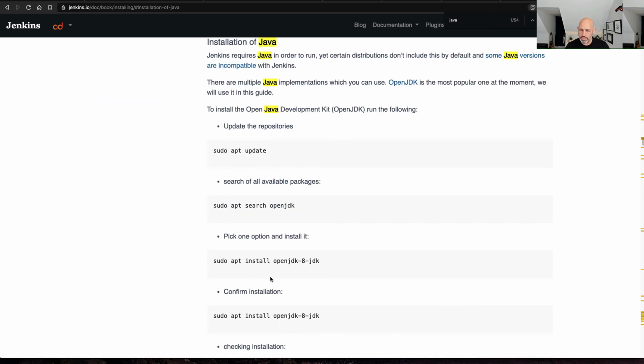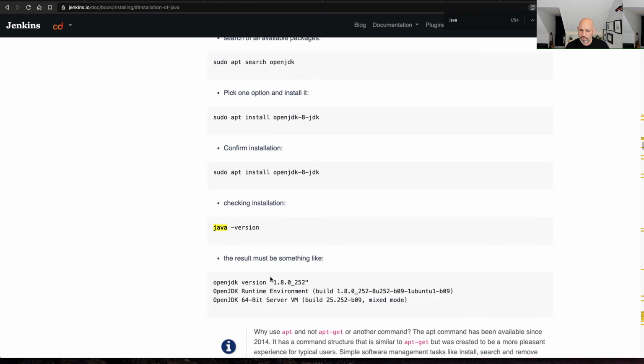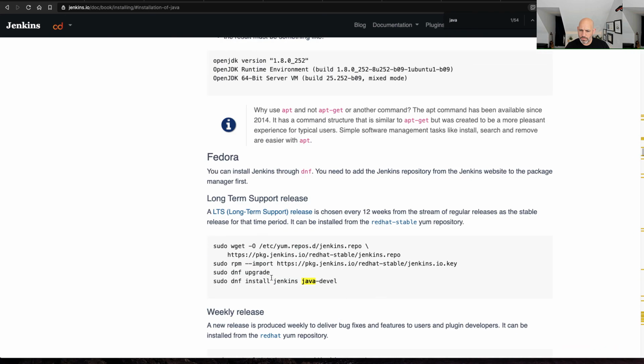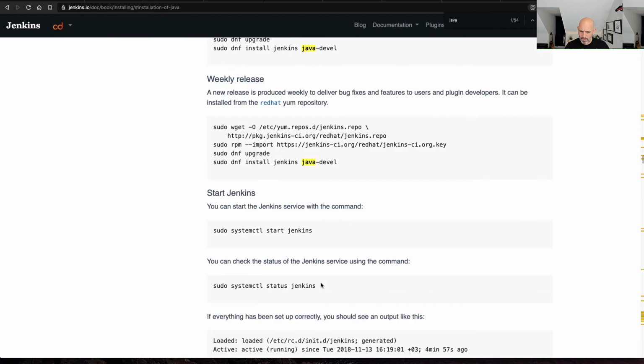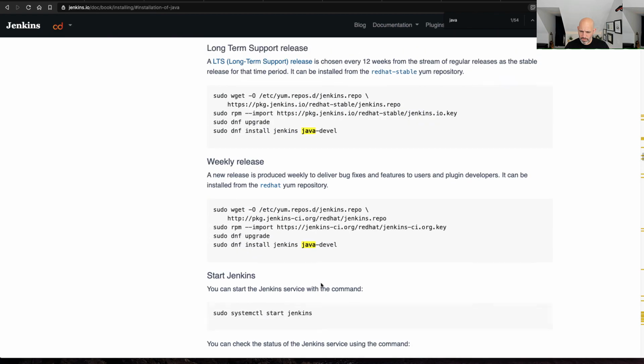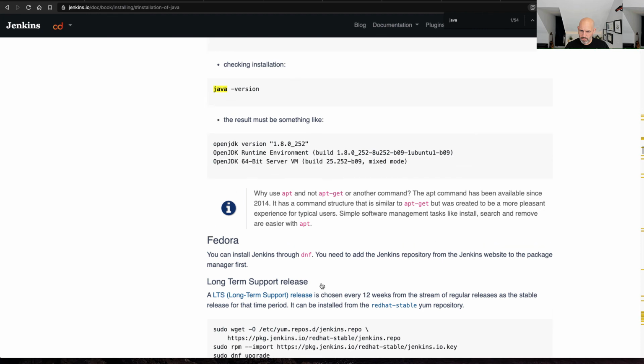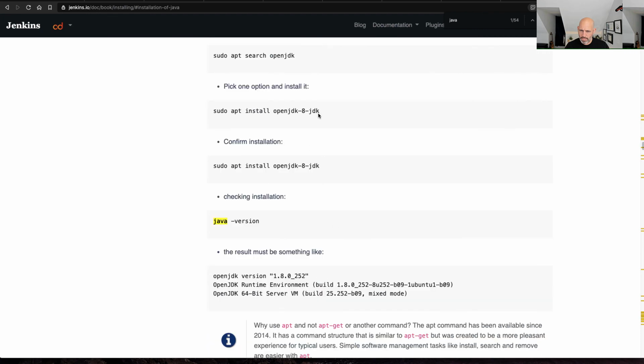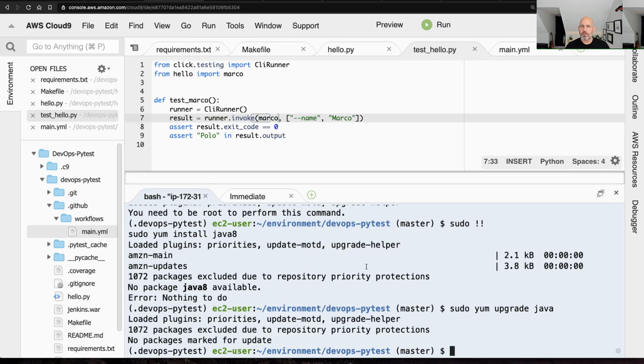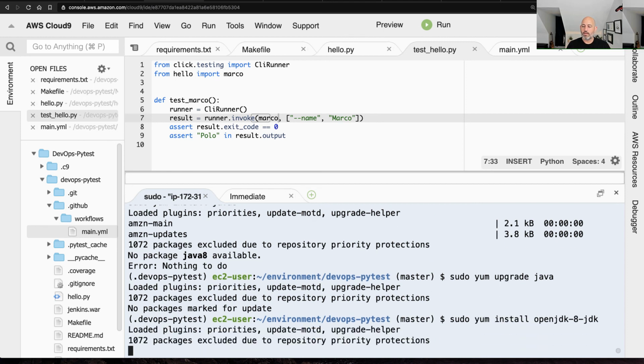So we can say Fedora. Which version of Java do we want to do here? I think it would be OpenJDK 8. Let's try that. If this doesn't work, it's not that big of a deal. This was more of a nice to have. Yum or sudo yum install OpenJDK.